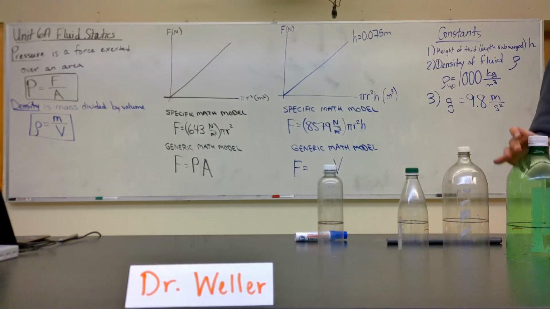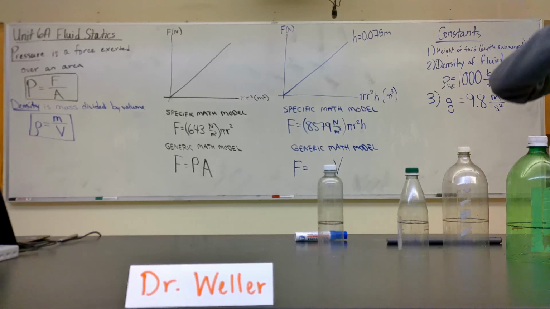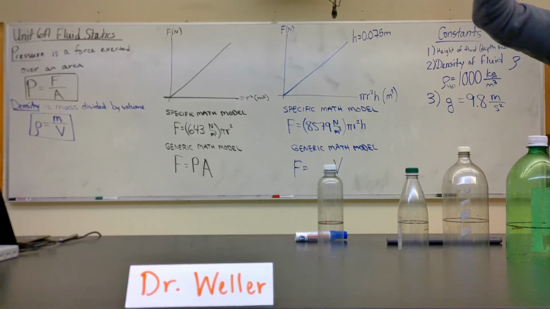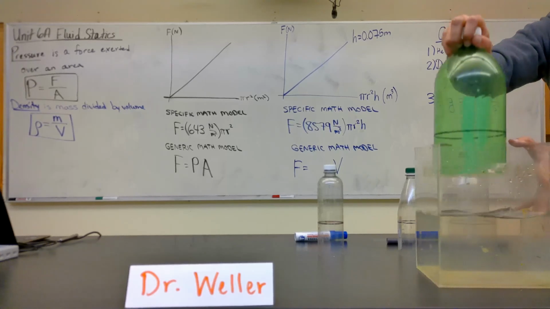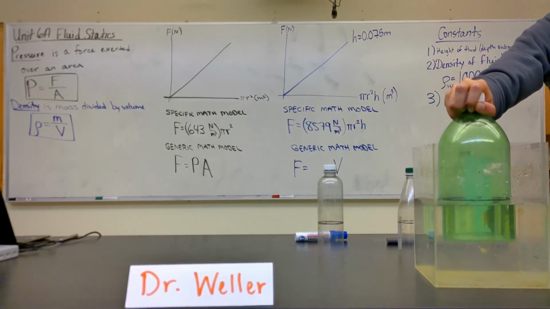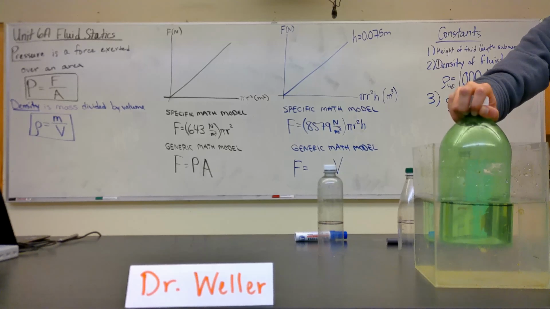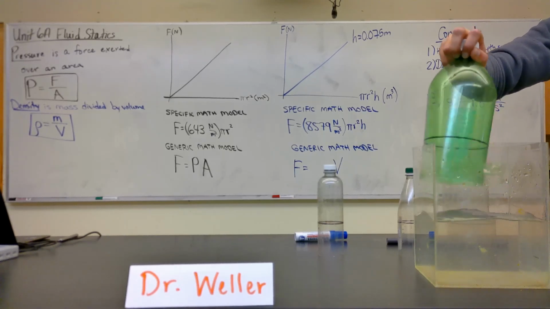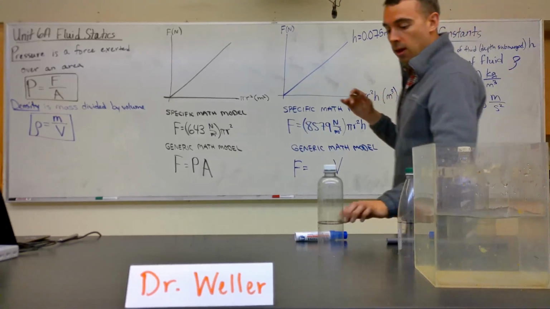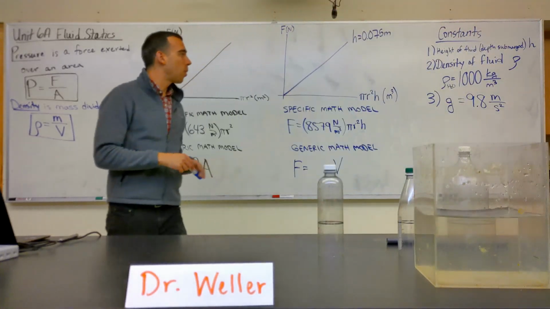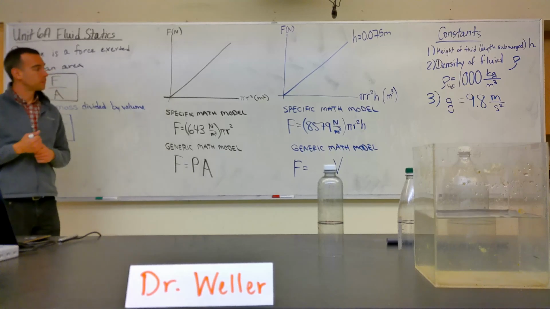If we weren't on Earth, if we were in outer space, this water wouldn't be at the bottom of the container. It would just go every which way. It wouldn't have gravity pulling it down. And if it didn't have gravity pulling it down, we wouldn't have any water trying to find its way in there. And so really all of this entire experiment relies on us having a gravitational field of 9.8 newtons per kilogram.